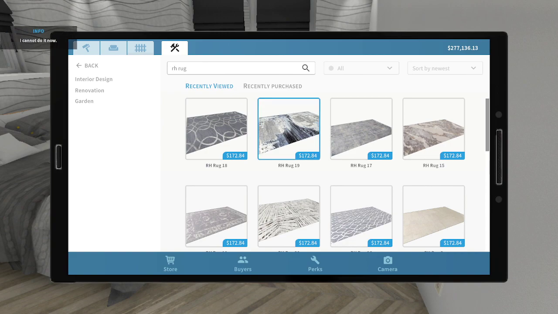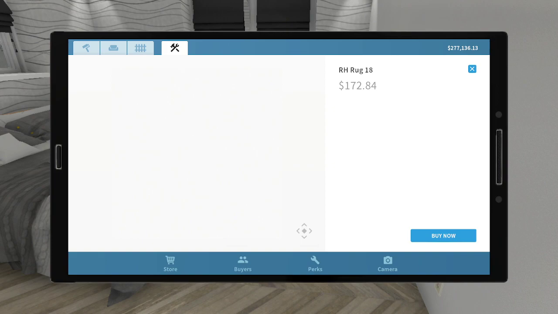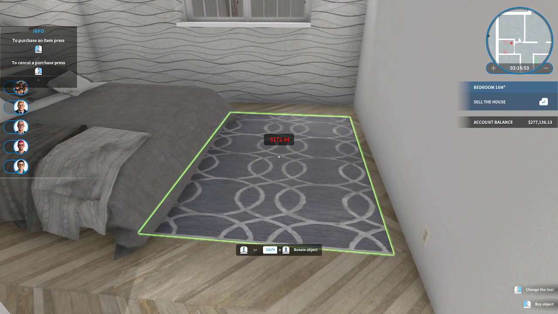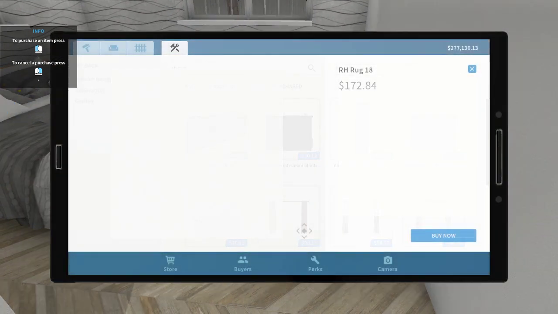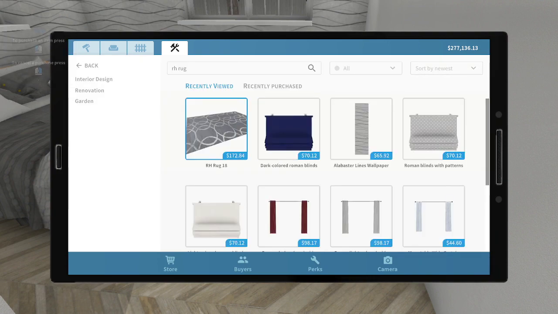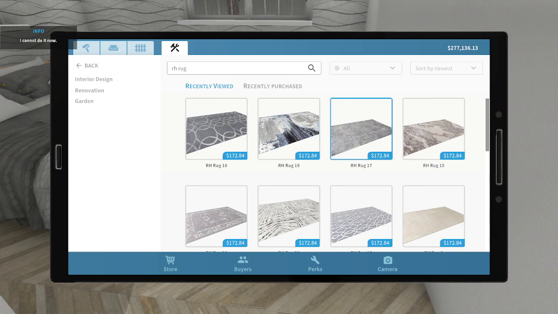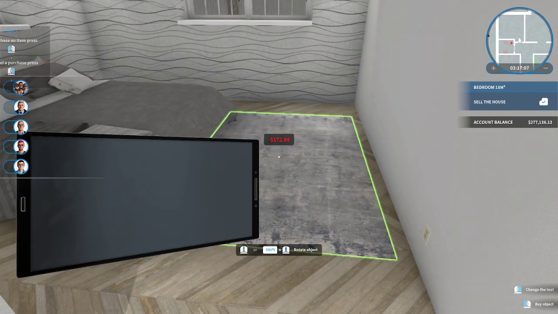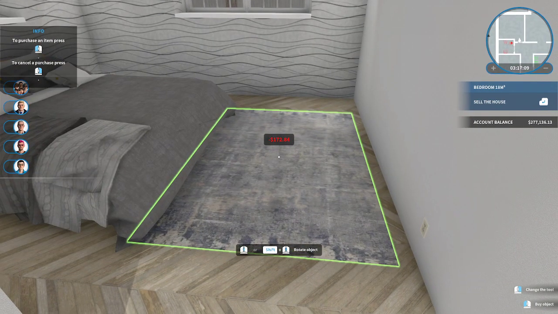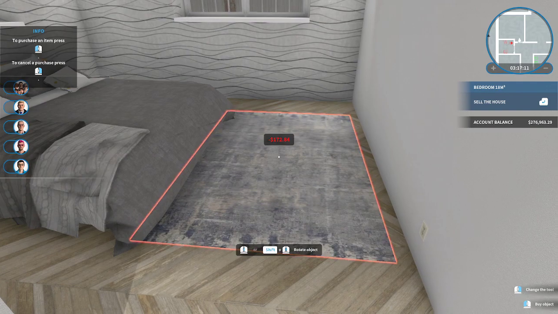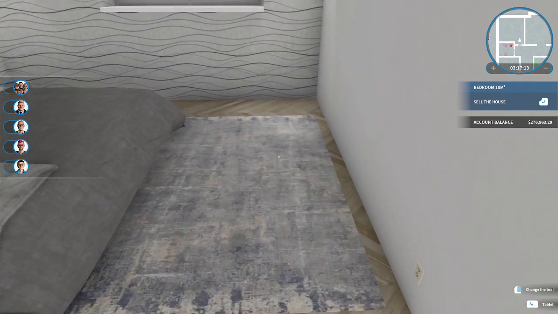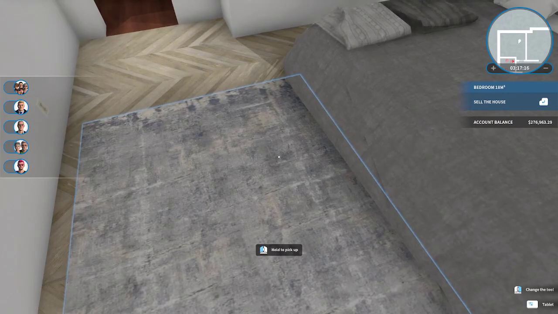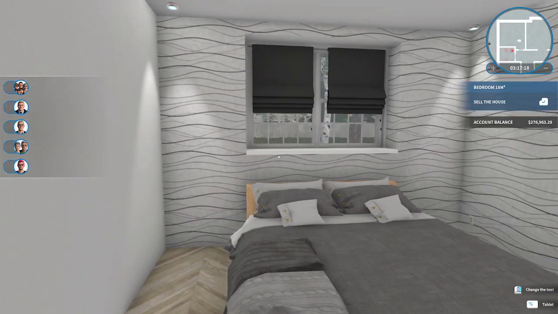So let's see this one. Nope. Now I like that one. I think one reason is because it works with the floor as well as the bed.